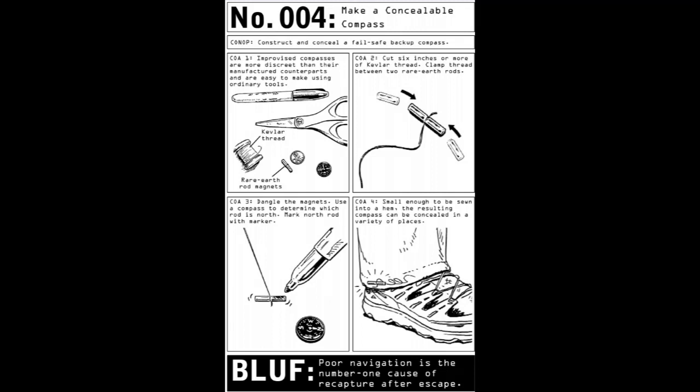Course of action 1: acquire supplies — wire hanger, tape, and wire cutters. Course of action 2: cut and remove the hook from the hanger. Course of action 3: straighten the remaining wire and fold in half. Course of action 4: bend the folded end one inch from the loop. Course of action 5: bend two inches from the first bend, creating an S. Course of action 6: measure the length of the pistol to determine the barrel hook bend point. Course of action 7: bend the barrel hook — hooks should be 2 to 3 inches. Cut and remove remaining wire and tape for comfort. Bottom line up front: a good concealable holster should also provide support and security for the pistol.